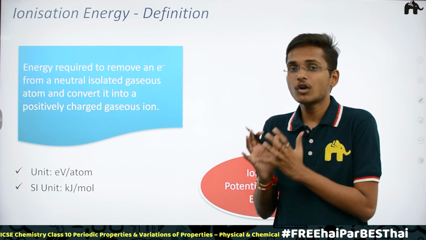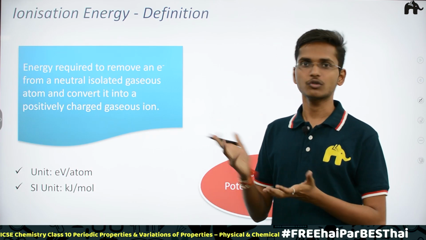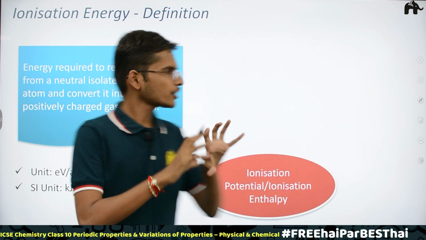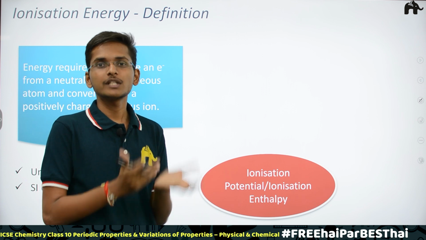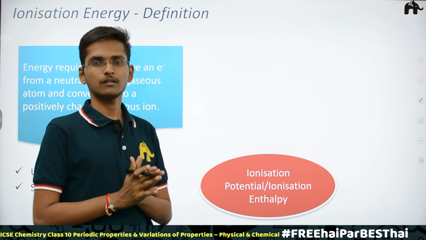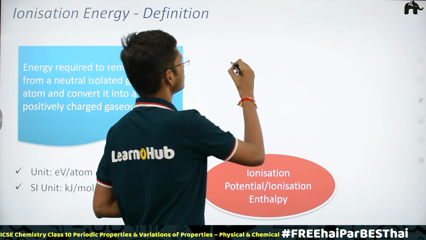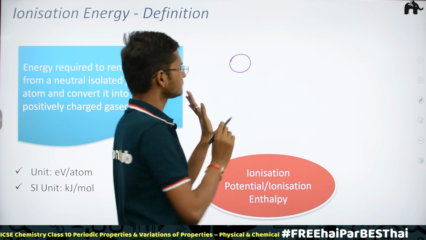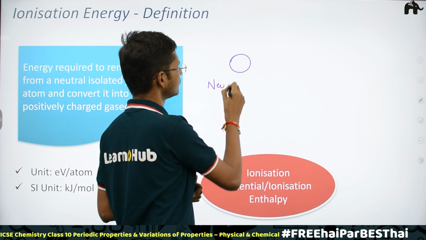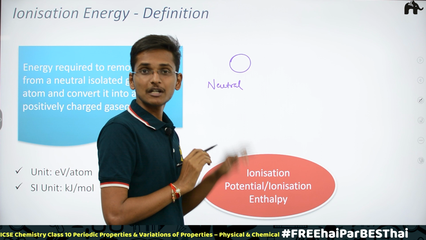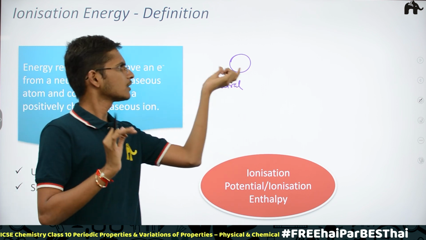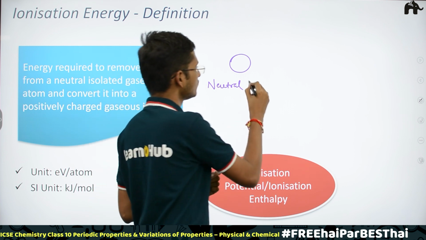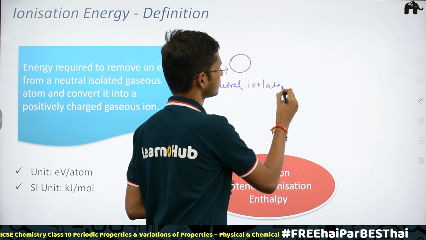Okay, now let's see what actually ionization energy means to us. Very simple. You just try to understand this story. You would automatically remember as well the definition of ionization energy and understand as well. Okay, so this is an atom. We all know atoms are neutral. But what I did is I isolated this atom from all the other atoms. So I can call it as an isolated atom, right?